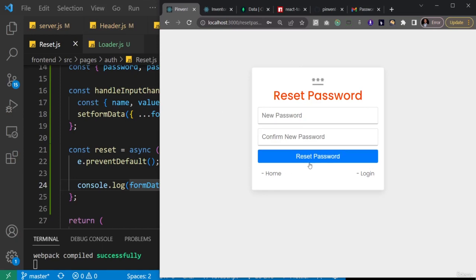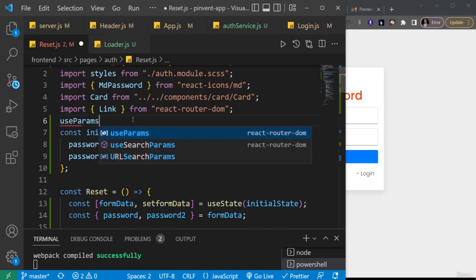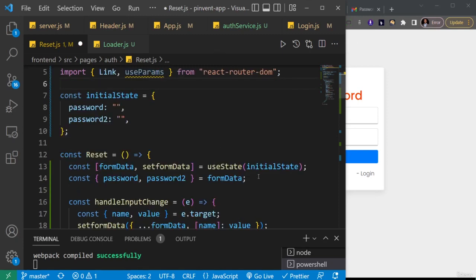Now before we actually test this out, I also want to be able to pick the params from the URL, and to do that I'll need to use useParams. I'll come here and then I'll just scroll up and I'll import useParams. So let me just do that, useParams, and it's from React Router DOM as well. So I'll import that and then I'll just Ctrl X to come out of there. Now we need to get the params out of the URL, like I said. So I'm just going to do that here, just below this guy here.